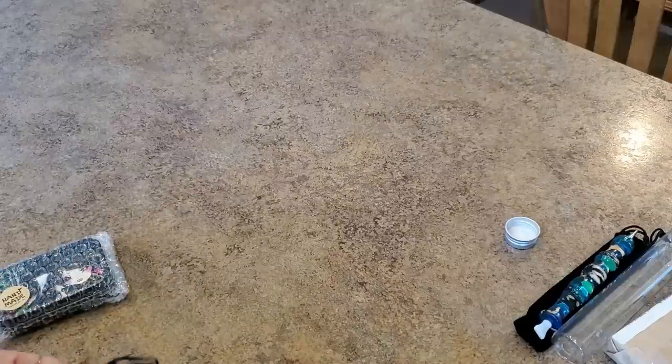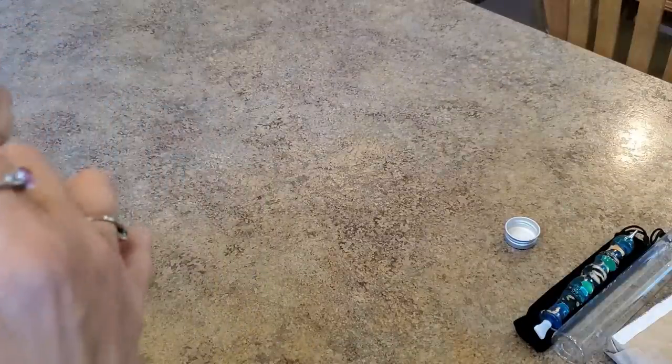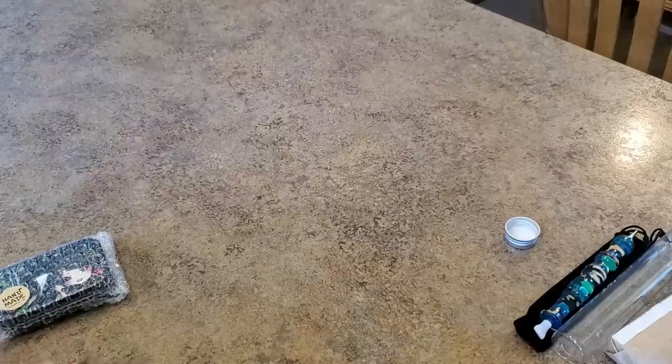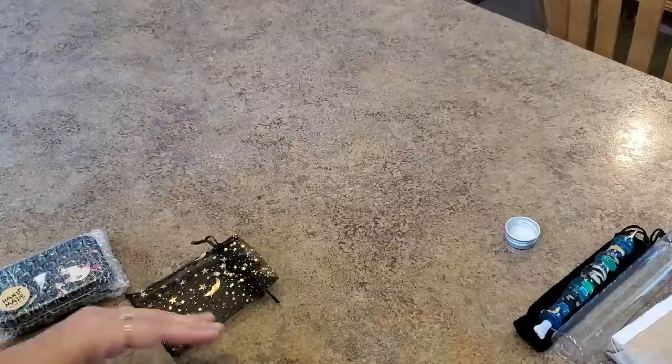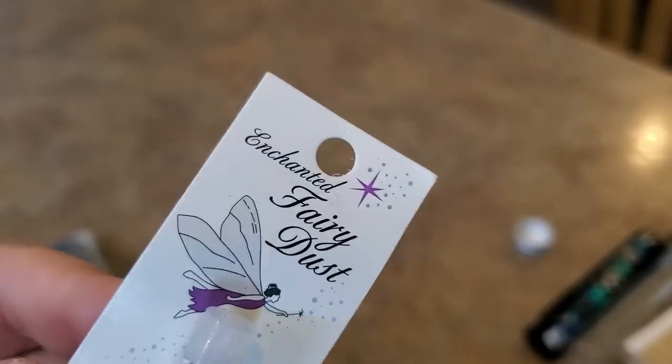All right, so we got little goodies in here. Look at the cute little bag, with little stars and moons. All right, let's get it out of here. Okay, it's not working. Okay, there's the bag. This is fairy dust magical glitter. Not for consumption.